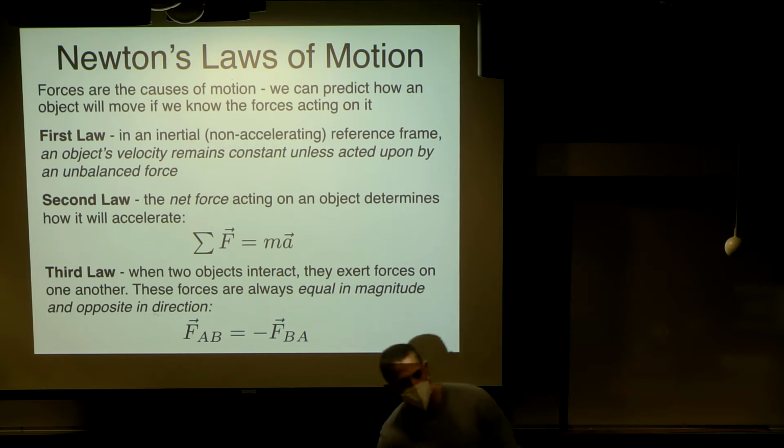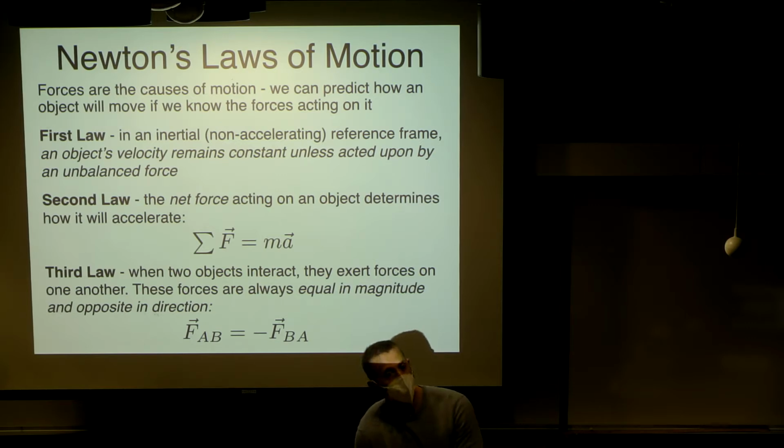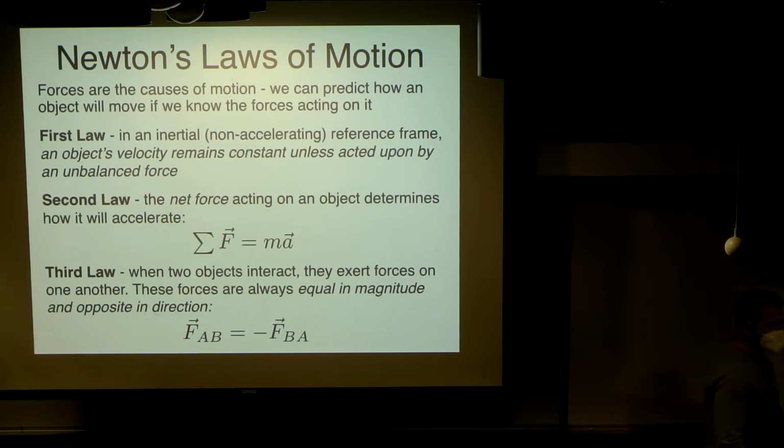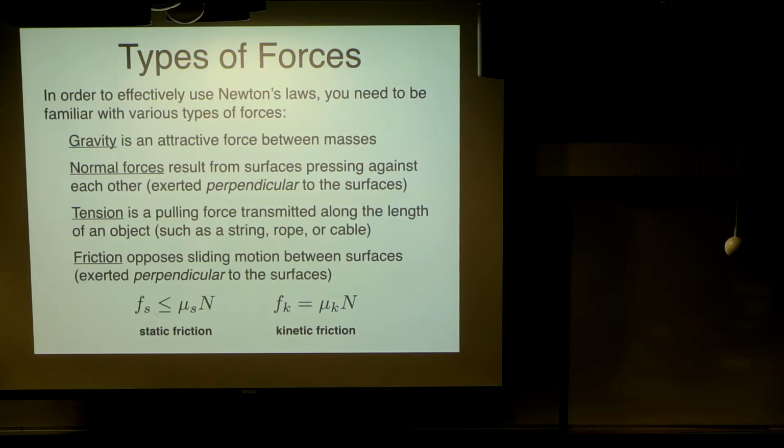So just a really quick example of that, right? If I push down on this table here, the force I exert on the table is downwards with some strength. The table is exerting an equal and opposite force upwards on my hand, okay? And every force comes in pairs just like that. Okay, so those are the laws.